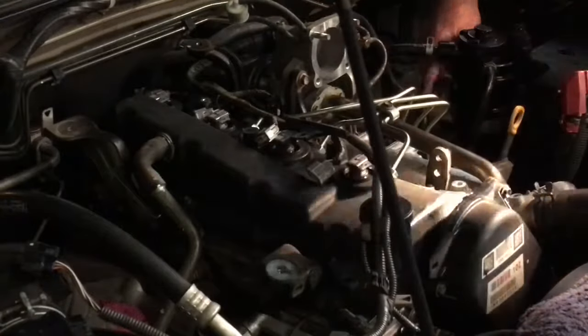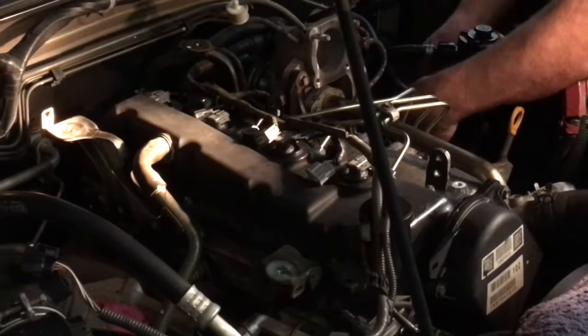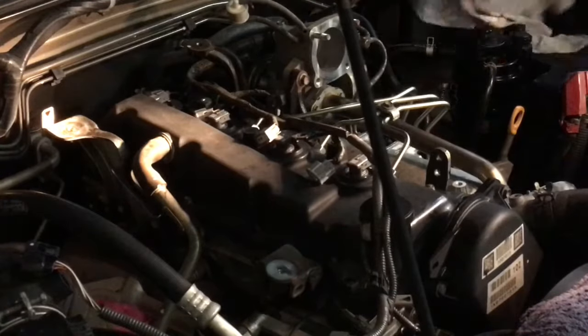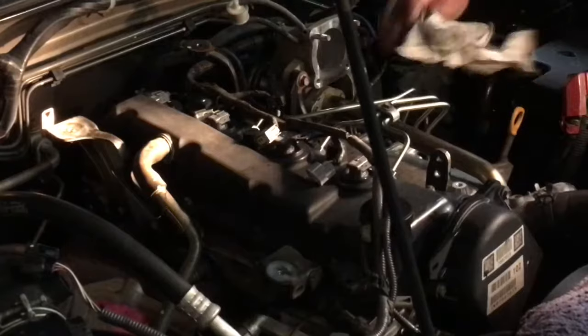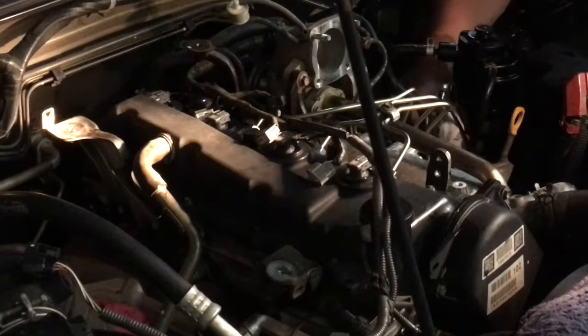These things happen for a reason. And what would have happened is we would have done the job and then the customer would have got the car back. It was fine, no problem driving it. A week later, a day later, an hour later, it breaks down. Fuel leaking everywhere. And two ways that gets handled usually by a lot of people.